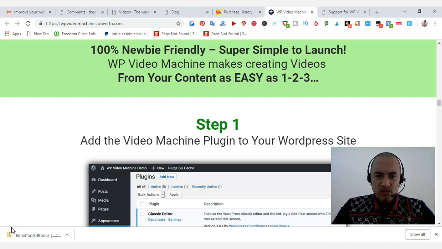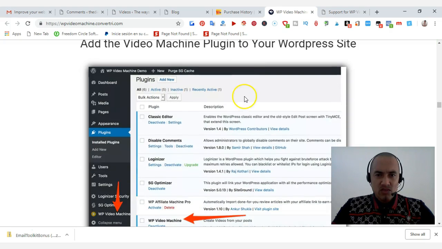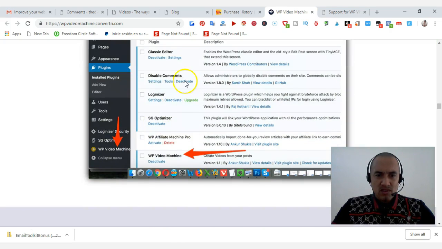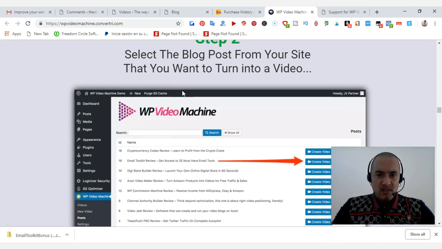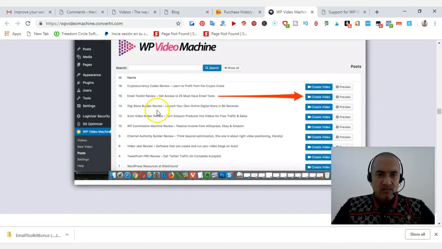How this plugin going to help you? For example, this is a newbie friendly, super simple to launch video machine. You create your videos in only 3 steps. So the step 1, you install the plugin. Step 2, see, these are the posts that you have on your website.